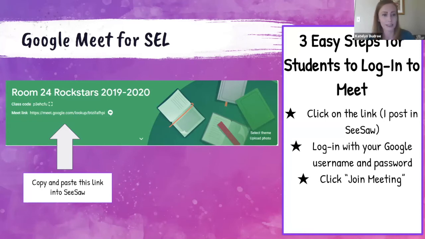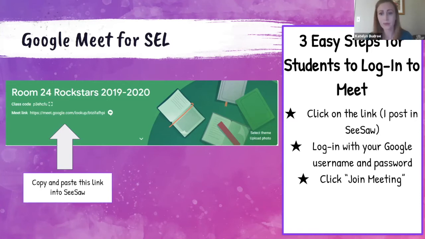So I wanted to plug this in just to show you a really easy way. I was nervous about my students getting on Google Meet, but now I think every grade level can do it. If you go to your Google Classroom, I'm not even using Google Classroom, I'm using all Seesaw, but I do use Google Classroom for this Google Meet link. So if you copy and paste that into Seesaw, I post it to all of their journals about 10 minutes before we meet, and then I record myself reading these instructions, and I also write them.